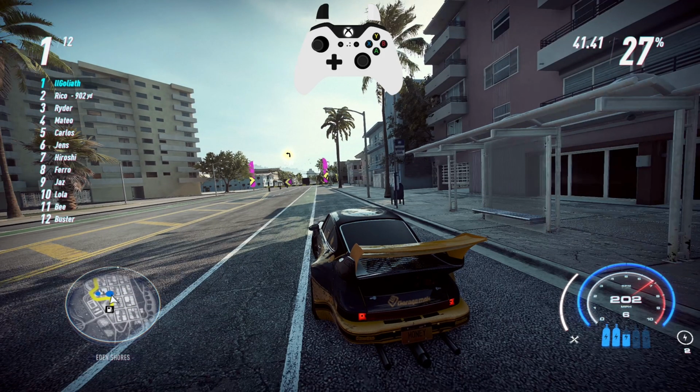Now, depending on how you started this corner, in most cases, you're going to need to tap the brakes to snap your car just a little bit so you can clear this next corner. If you look up at the controller overlay, you can see me going ahead and tapping the brakes now, just ever so slightly.